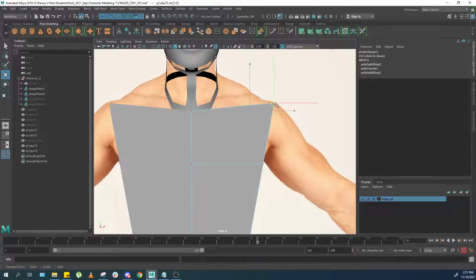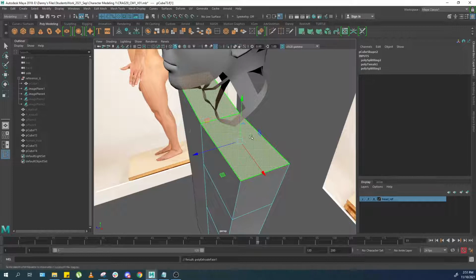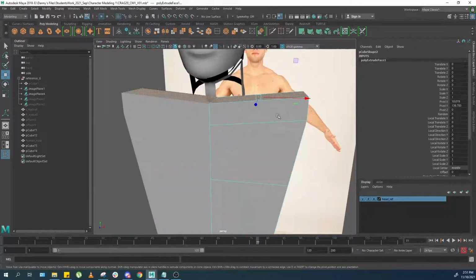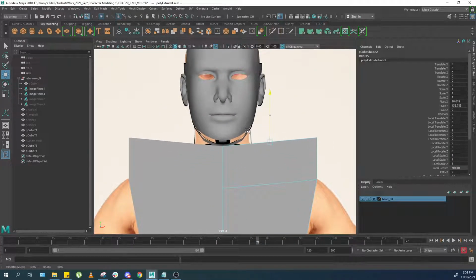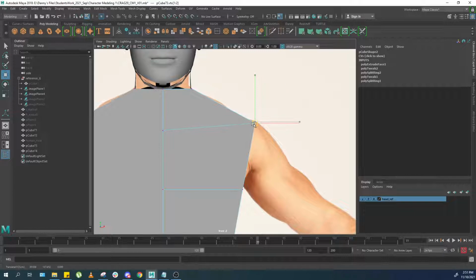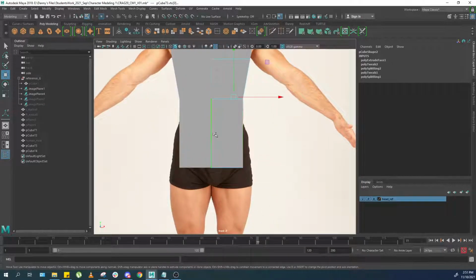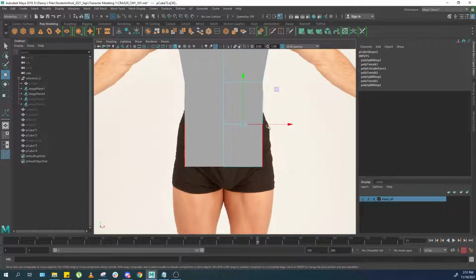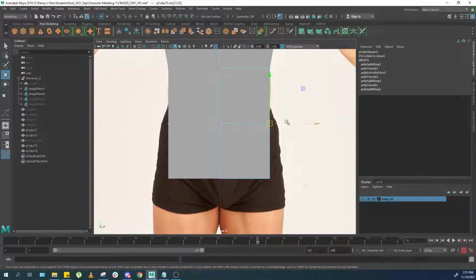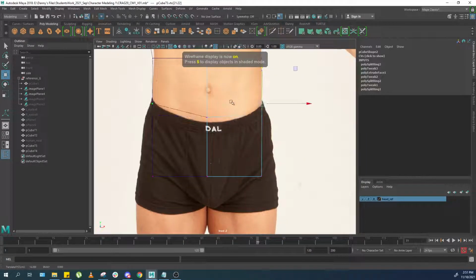For this one we go to the shoulder and then we extrude and put it higher, and for this one we follow the body like this. A really blocking model, a box model, I would say. For this, then we follow our waist.